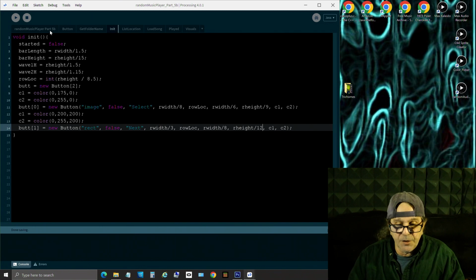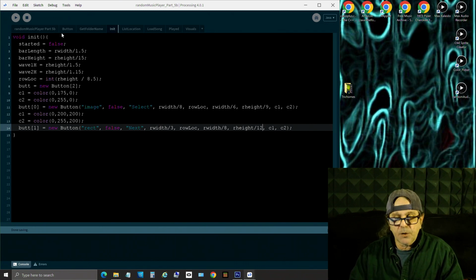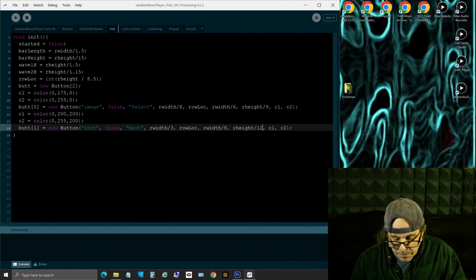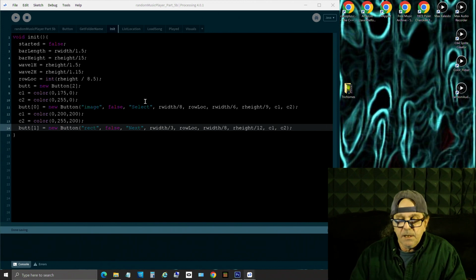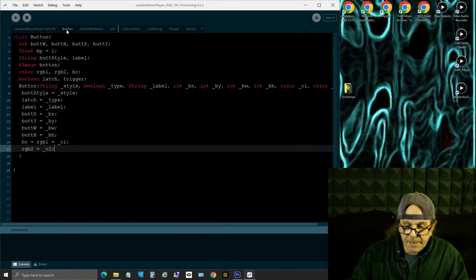And what's the next thing to do? Well, we need to create a way to look at these buttons. We want to check to see if a button has been pressed, and to do that we're going to make a function within our button class.